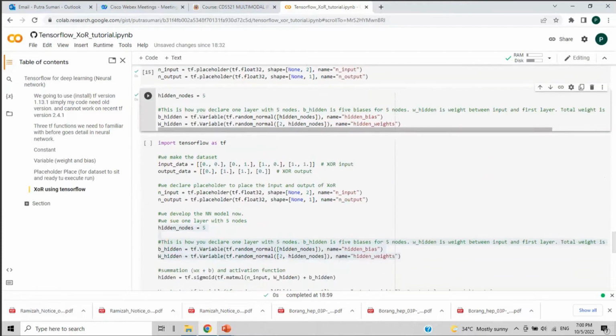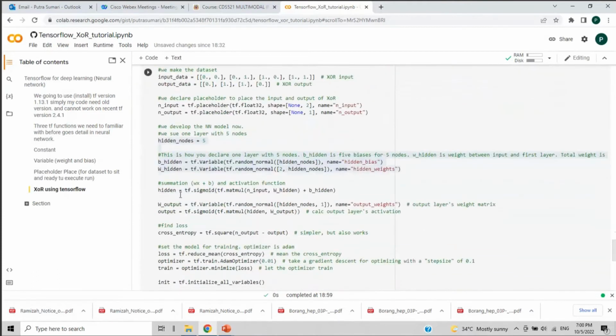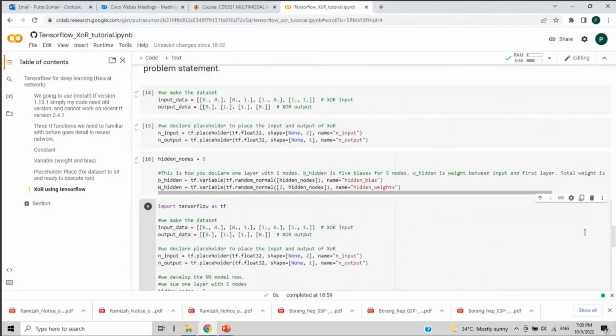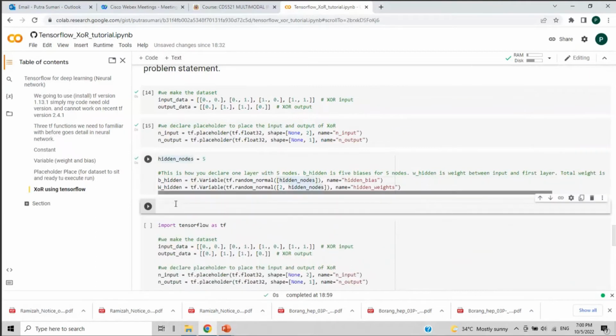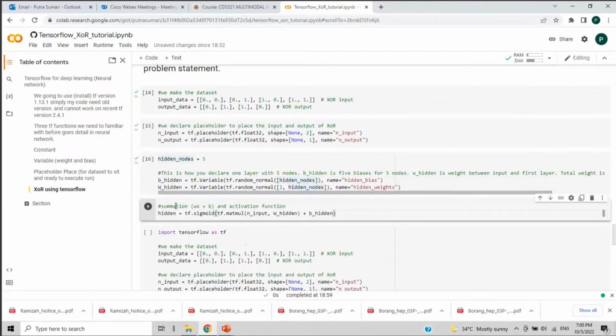Let's see what's next. Now this is again the summation. Look at the formula there. We're going to use sigmoid.